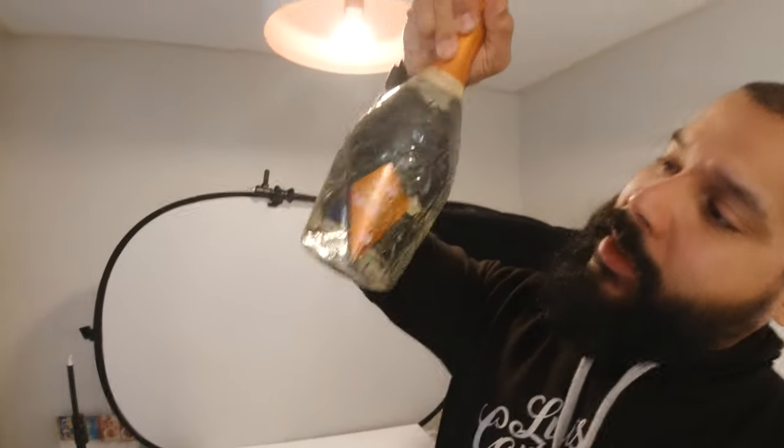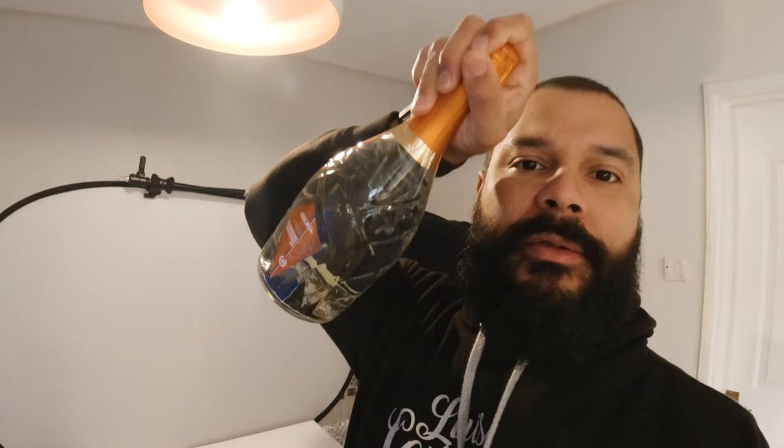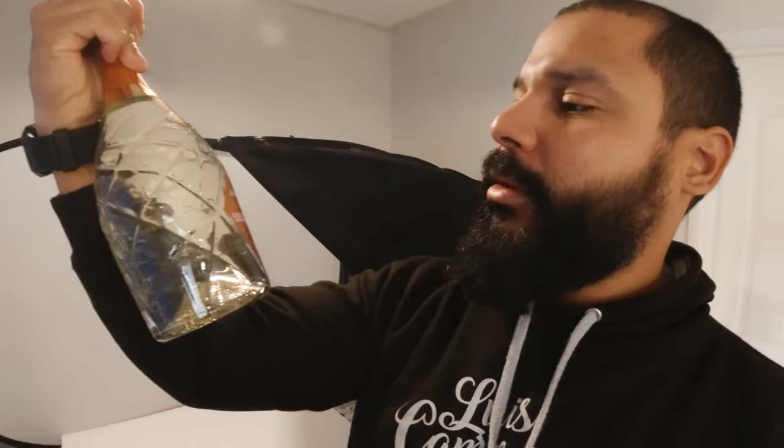Okay, I'm gonna show you that bottle. It's a bit of a weird one and it has a lot of texture. And I actually don't know what I can do with this. Look at this. Cool bottle. It's a champagne bottle. So we're gonna try to get some photographs. And as I said, there's nothing concrete. I'm just gonna make it up as I go.